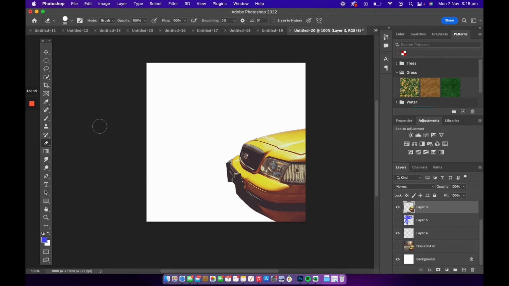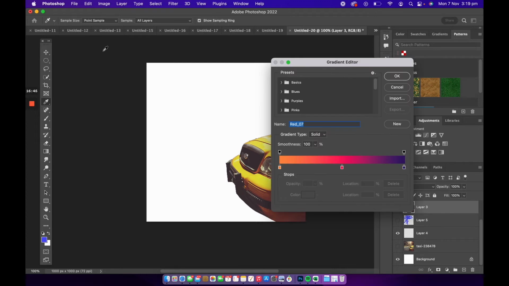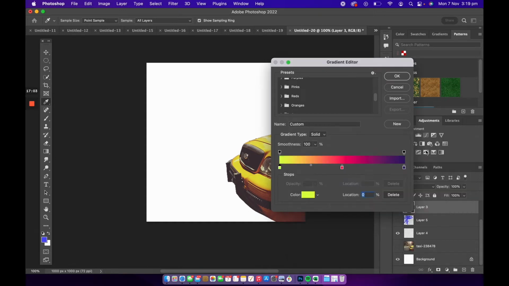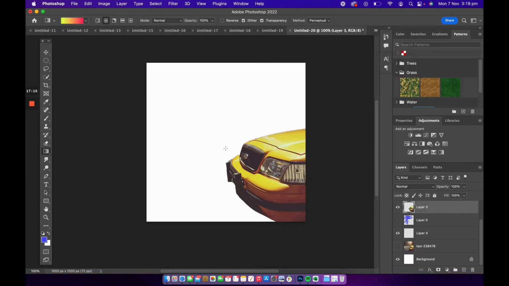Next up we have the gradient tool. With this tool there are quite a few different presets you can use. If you just select the gradient up there, you can see in here there's all different types of gradients, blues and pinks, reds and oranges. But if you do want to manually select your own colors, you can simply hit these little boxes down here and hit the orange here and just change the color like that to whatever you want it to be. Once you're happy with the color selection you've got, you can also take out a color if you just want two colors, just by dragging these out like that, and then hit OK.